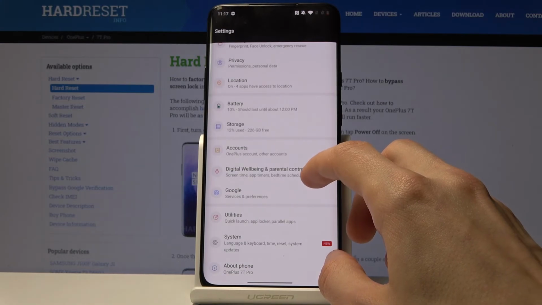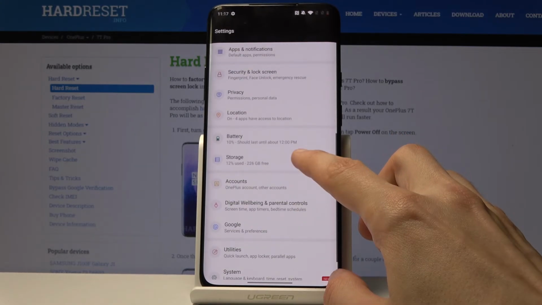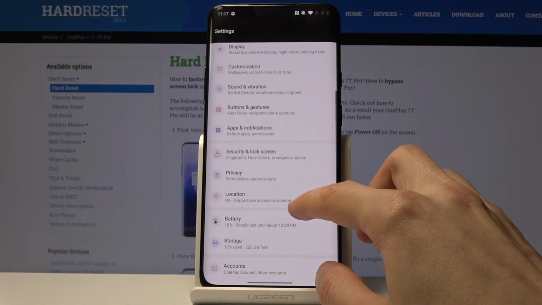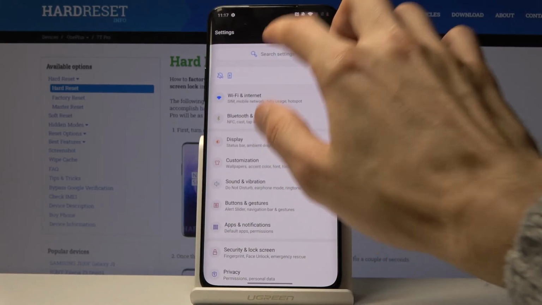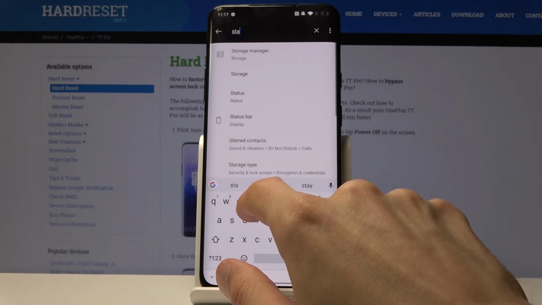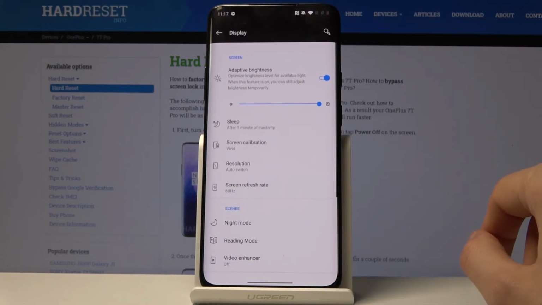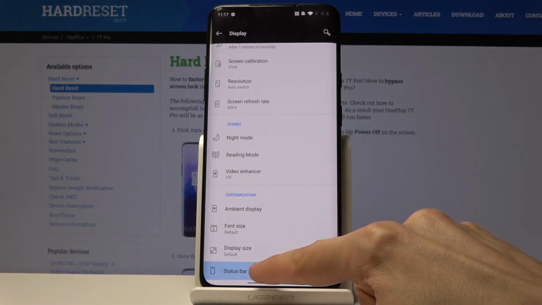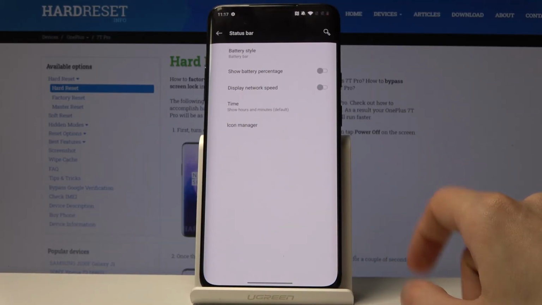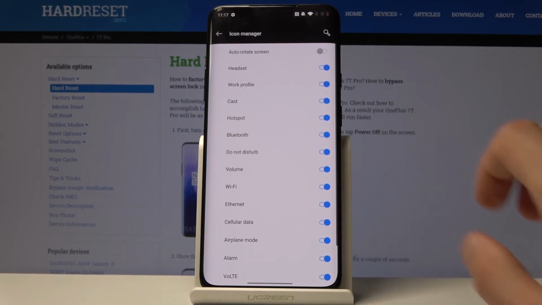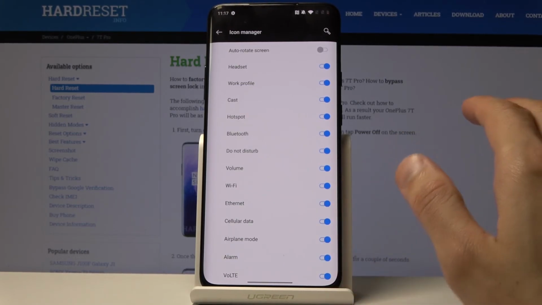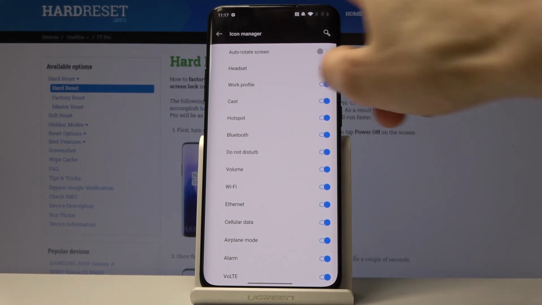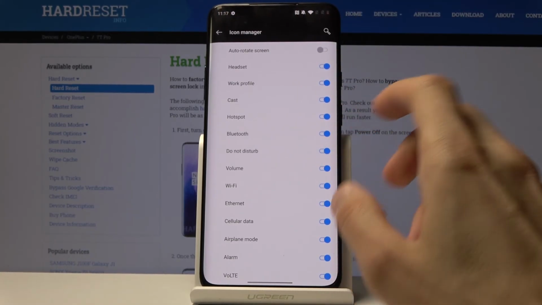enabled, we would go into the status bar, so wherever that is. Let me just search it. There we go, status bar. So it was under the display. And then go here, and at the bottom you'll find the icon manager. And here you have the list of everything that would show up in the status bar. And you can basically disable all of them. Now everything that you disable will still be accessible and usable. It just won't be visible in the status bar whenever it would appear there.